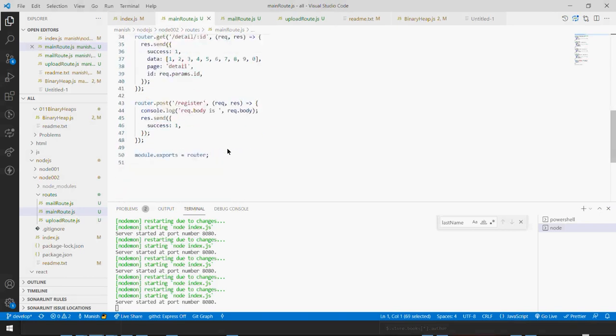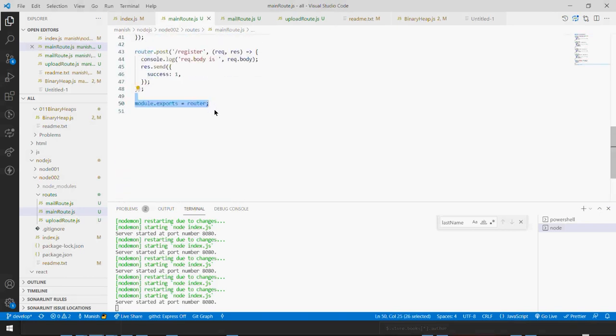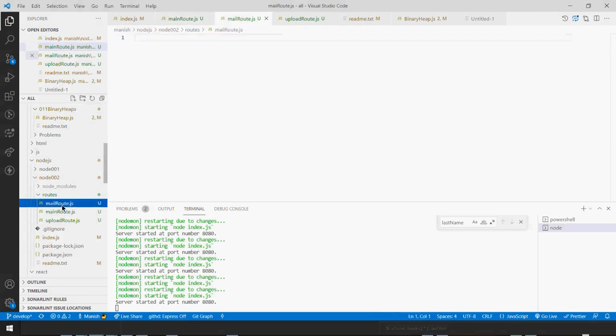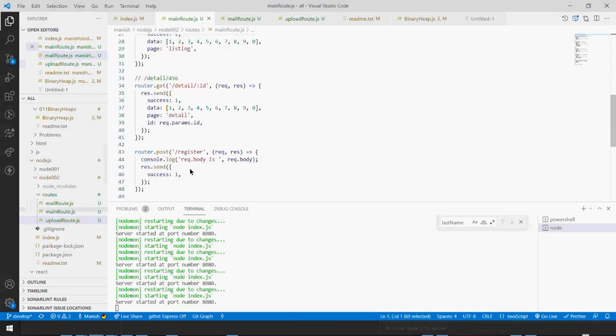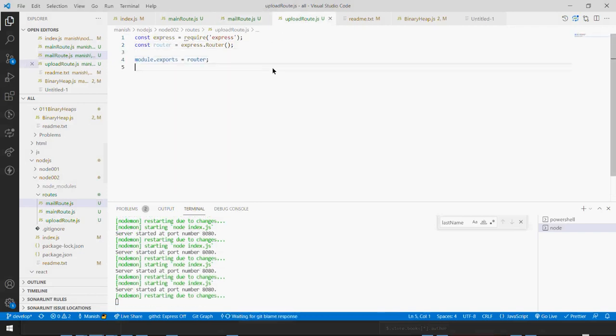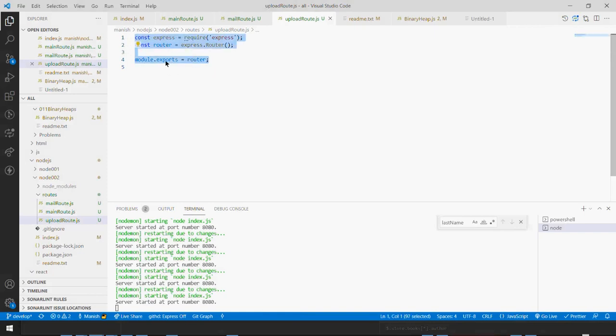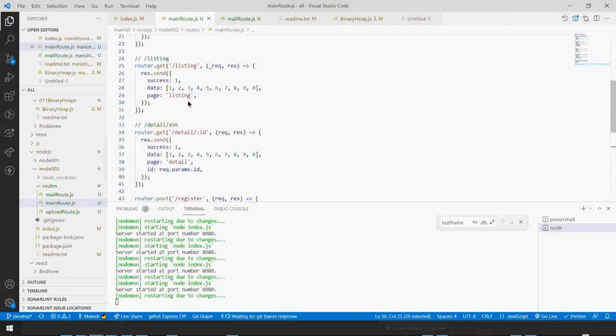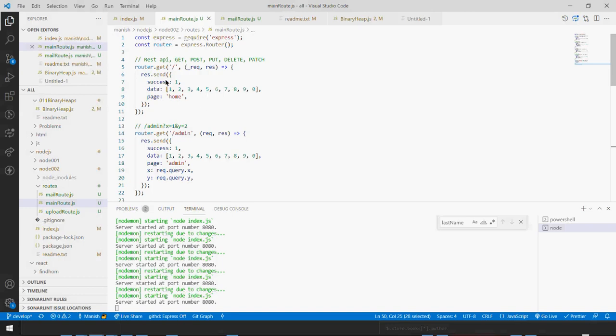And I added two lines at the top and one line at the bottom. These two lines at the top are common in all the files, so I will be copying them in all the files. The last line is also the same in all the files, so I will put it there also. So this is the structure. We'll complete the other files next time when we reach that point. And this main part we have completed, so we moved everything here into the main route.